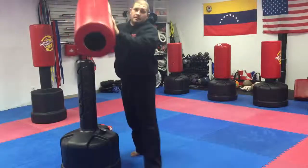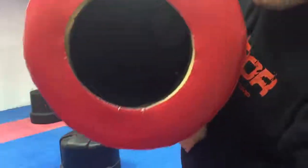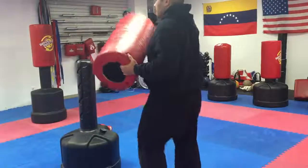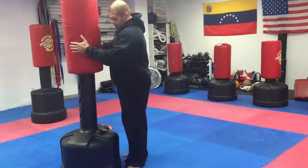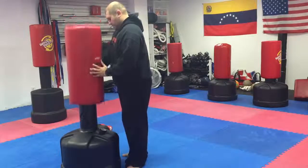Actually, let me show them to you. See if you can take a look in there. Well, hope you can see that. There's like little notches in there. So you don't want those to be worn down because then you're not going to be able to have your bag at different levels.